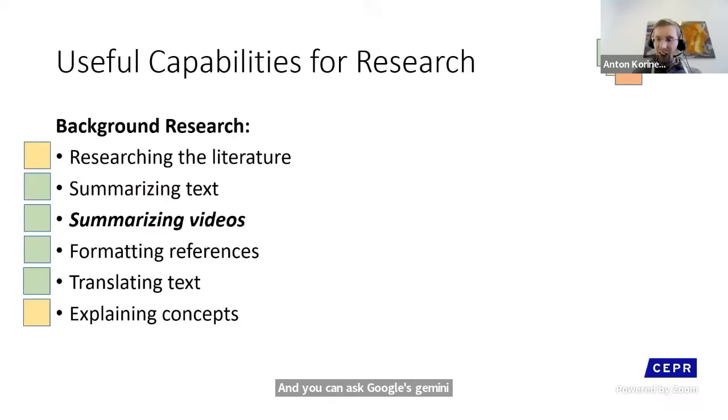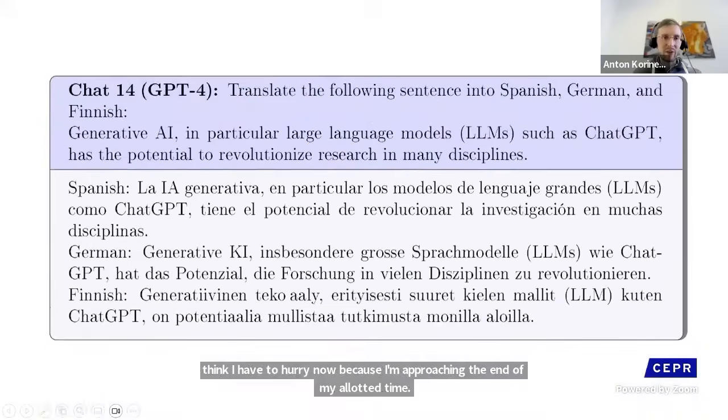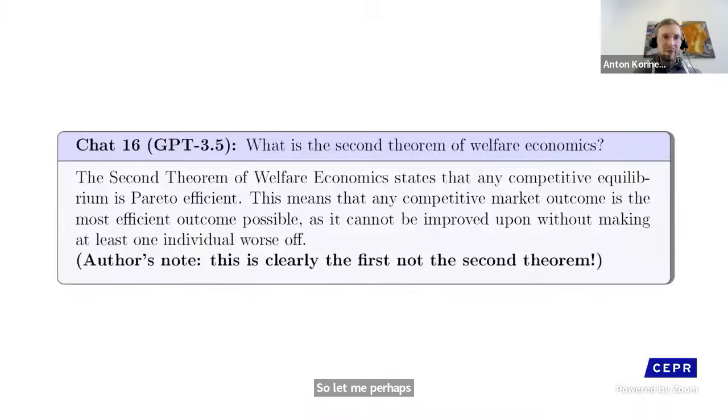I think I have to hurry now because I'm approaching the end of my allotted time. So let me perhaps jump through a few slides. Let me say one thing about AI models explaining economic concepts. So they also work as tutors, but you have to be aware that they sometimes hallucinate.